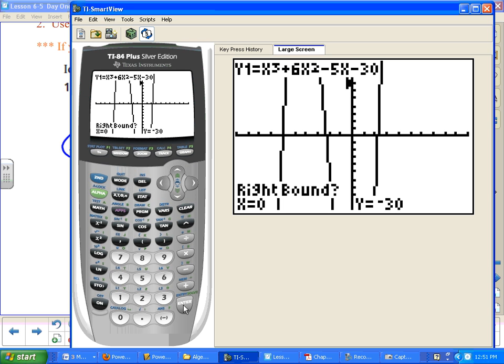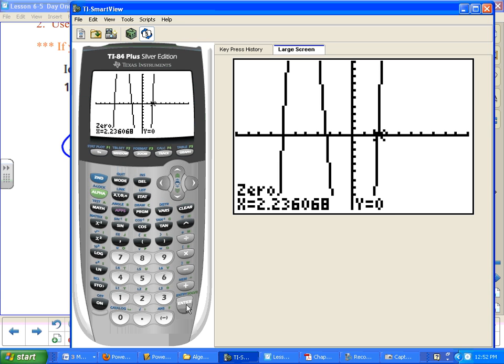Now I need to pick a number to the right for the right boundary. I could choose 3, 4, 5, 6, 7, whatever you want. I'll choose 3 this time. It says at 3, it's positive 36. That point is between these two triangles. If I hit enter for my guess, it takes me to that spot, positive 2.236, or the positive square root of 5. So if it doesn't give you integer zeros, that's one way you can find the zeros, by using that zero finder.